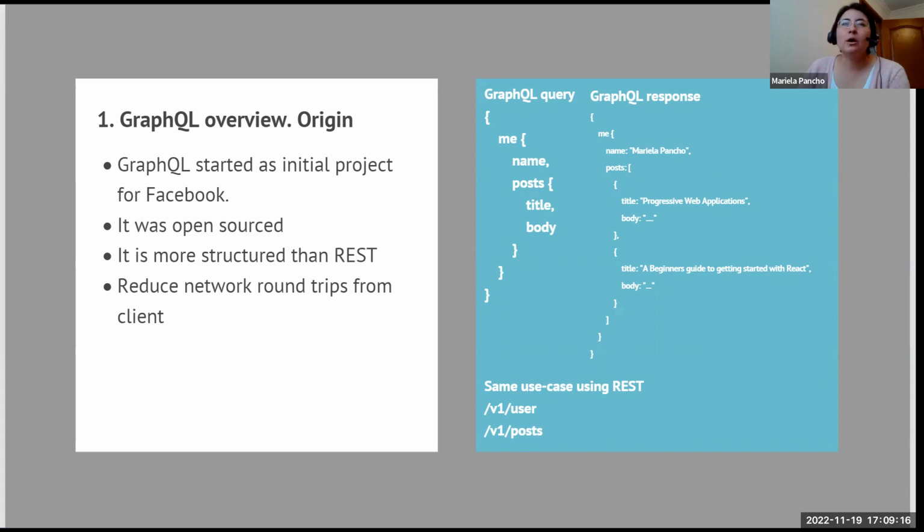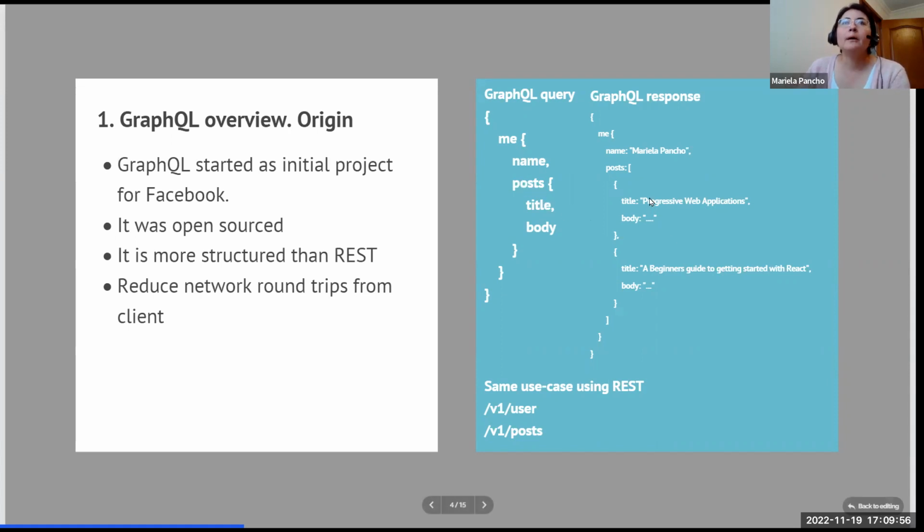What is the advantage of having GraphQL? In general, it tries to minimize the consecutive execution calls that we have with REST. In my example on the screen, we can see the query in GraphQL. It is a basic query that says: retrieve a resource, that is me, with a field name and the list of posts.